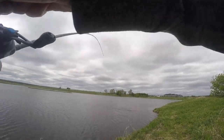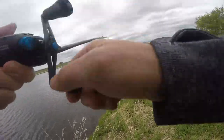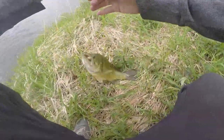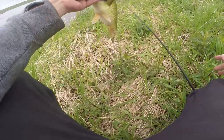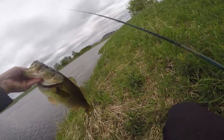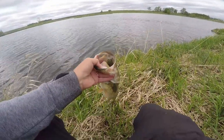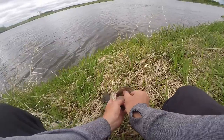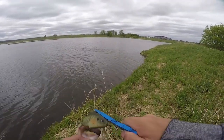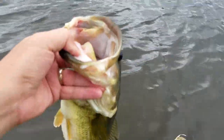There's one — another big one. The big girls are up here chewing today. It's even bigger, oh my gosh. Look at that old melon head, just chomping that bluegill. What an amazing fish. You don't have to have a big fancy bass boat to catch big fish. Let's get that one unhooked — it's just chewing it. Look at that spicy beast. Another hog on the old Dream Smasher.